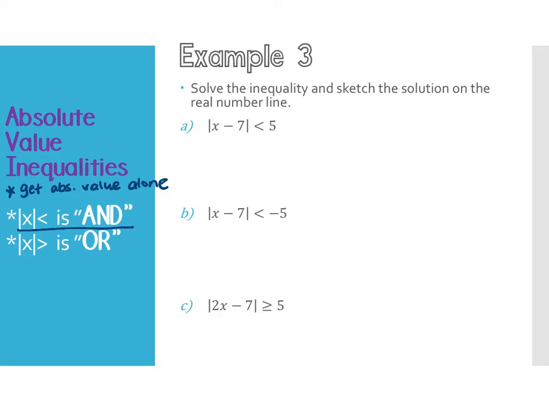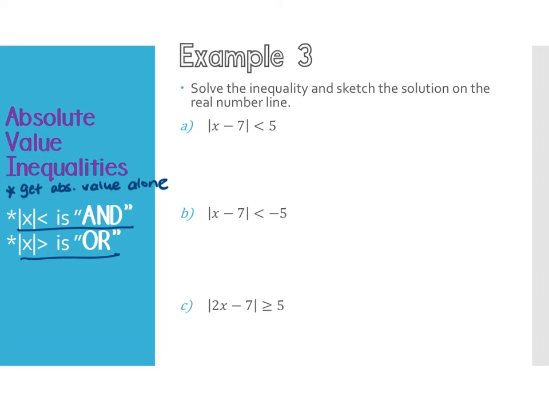If the absolute value of whatever the variable is greater than what's on the right, then it becomes an or statement. So you're still going to take the positive number that's on the right and you're going to put it on the left, but you're going to split it into two statements. So the or becomes two statements that are separate. Your arrows will point out. And the and is one statement that stays just like the one we just did. So if you say the word less than, you think and ends the same way, and greater has or in it. So hopefully that reminds you that that's or, okay? So you can always say it that way.